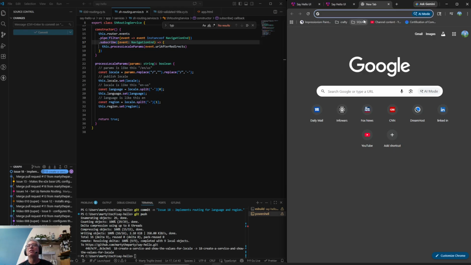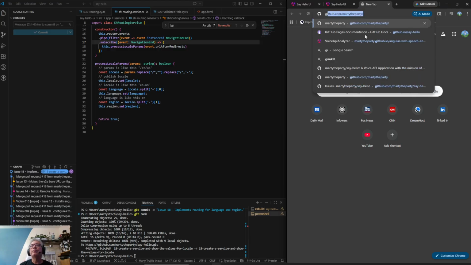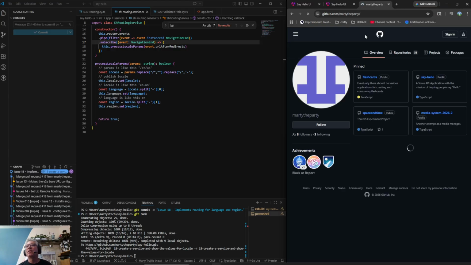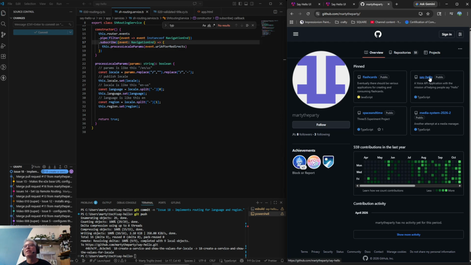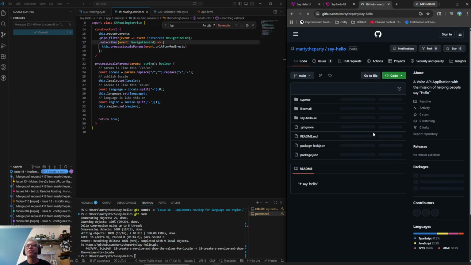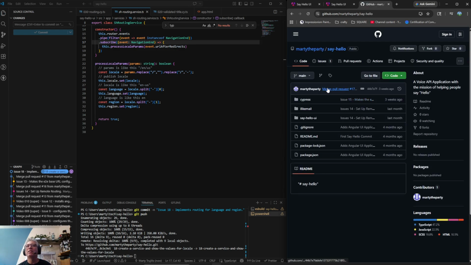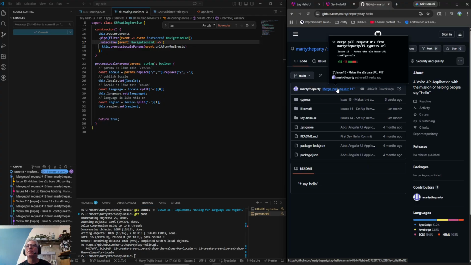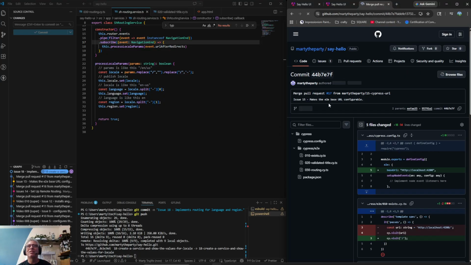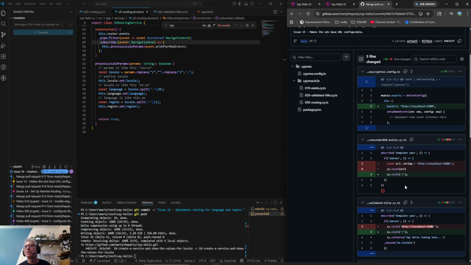But what am I trying to look at? Oh, GitHub. All right, so now I'm going to GitHub. I'm going into my say hello, and what should happen is it should have a little notice, like, hey, you just made a change. So I'm going to say I want to merge this. And I notice I only have one issue, so that means this issue is going to be gone.